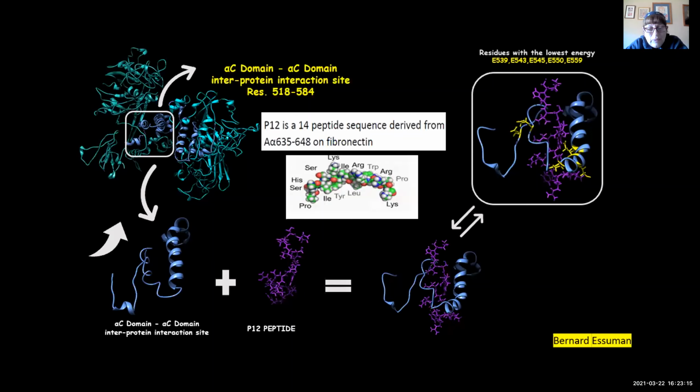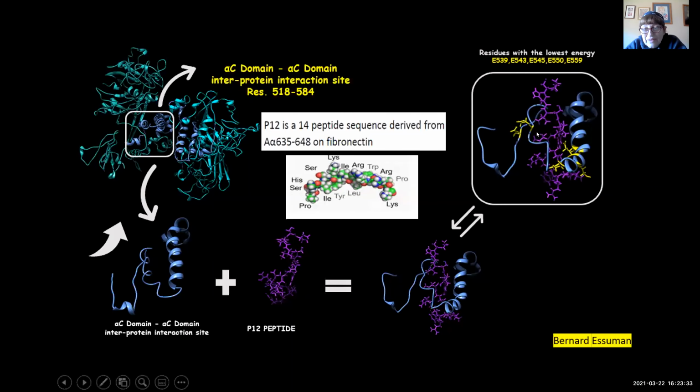And he took the P12 peptide, which they know very well from the fibronectin, and knowing that there's a fibronectin binding domain on fibrinogen, he started to play around and he said, where would this P12 bind on fibrinogen? And he's found, lo and behold, these purple things are P12 molecules right here. This is fibrinogen, this is P12, and he found that P12 binds on fibrinogen right here, right in the middle of the alpha C binding domain.